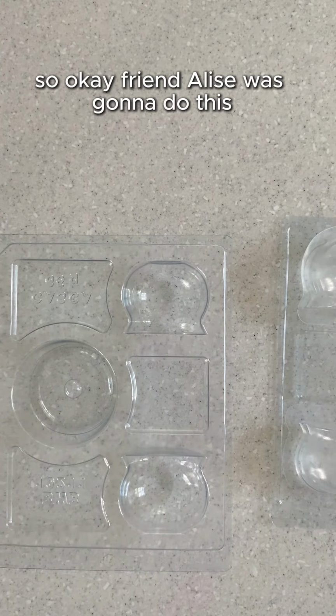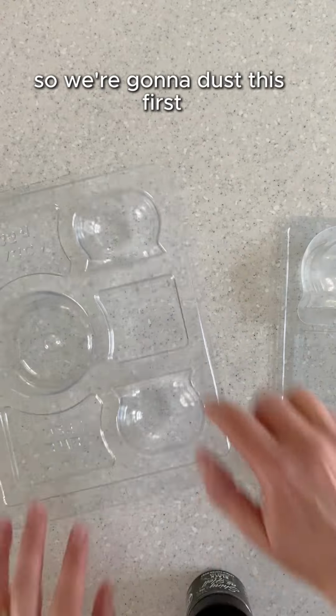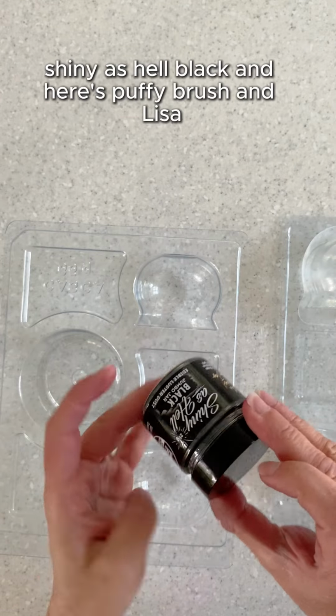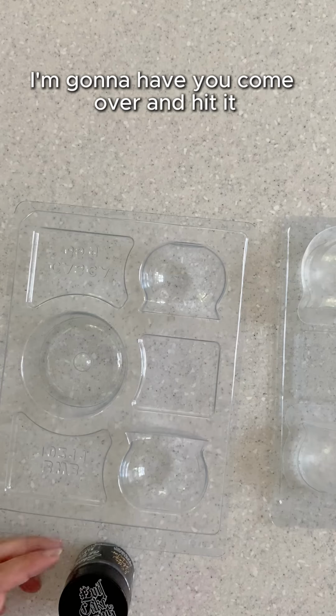So, okay. Elise and I are going to do this because you guys have seen me do it a thousand times. So we're going to dust this first, the inside of these molds, with, this is a new color for us, shiny as hell black. And here's a puffy brush. And okay. Elise, I'm going to have you come over and hit it.